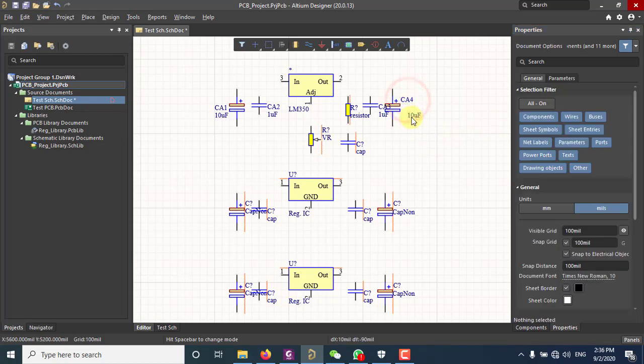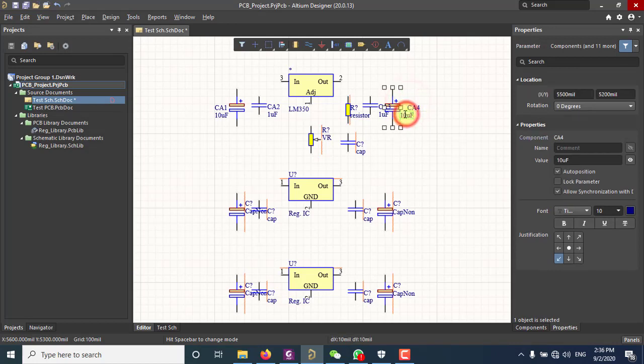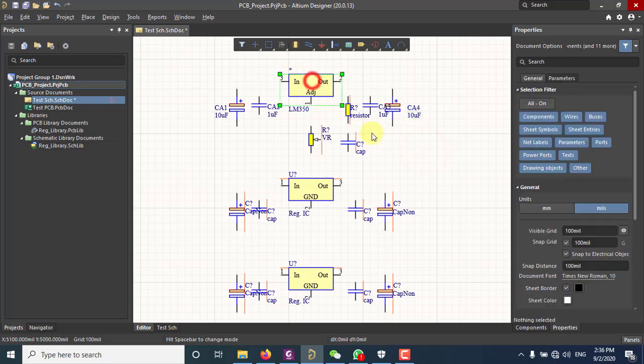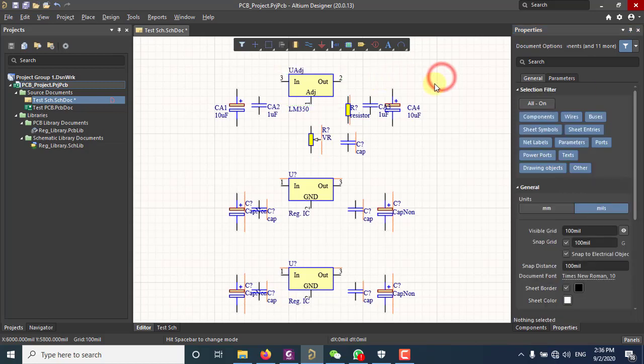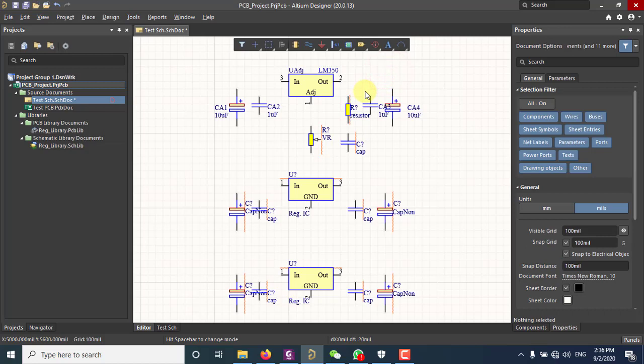The CA will guide me that I'm referring to these capacitors which are closer to the adjustable regulator. What about the adjustable regulator? Let me label it like U adjustable regulator IC. So that's the designator for this guy, and the comment is LM350.